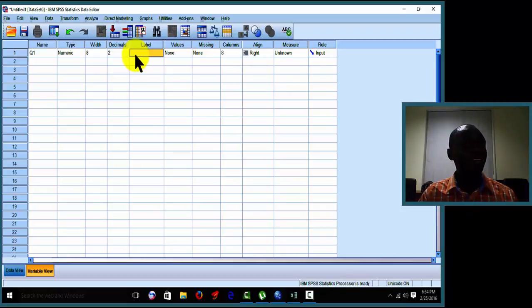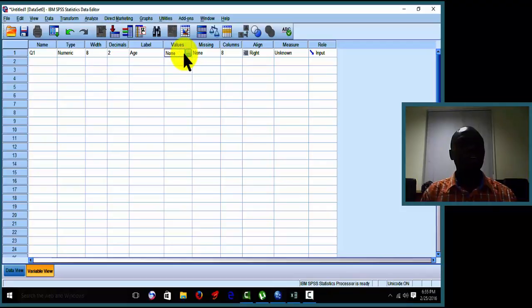Are you here? Yes. Sometimes people can just copy the entire question and put it there, but you also want to get a synopsis to describe the question. So instead of what is your age, I can just put the age of respondent. It is for you, the one going to use the data. Do you understand it? So age.